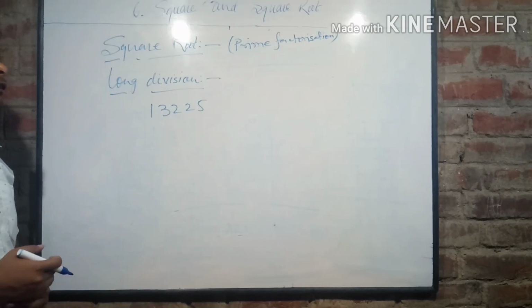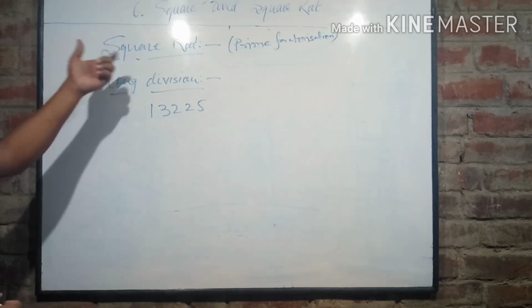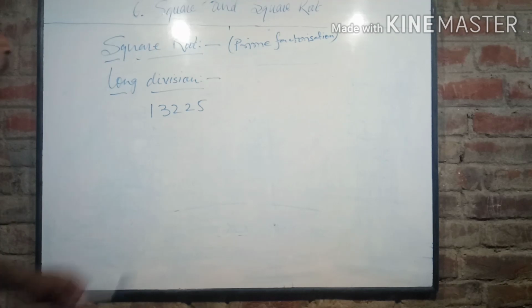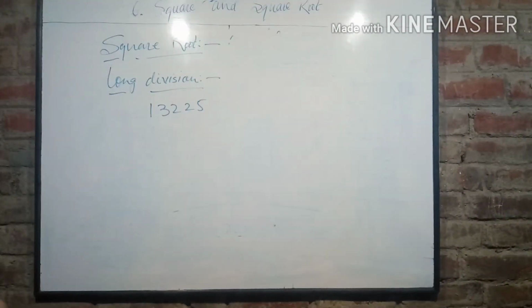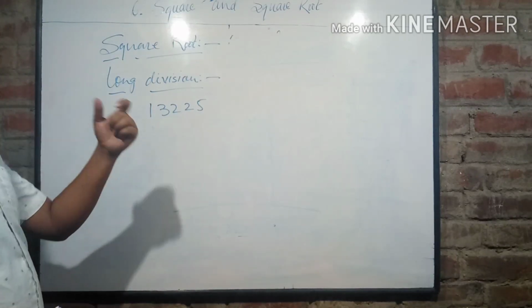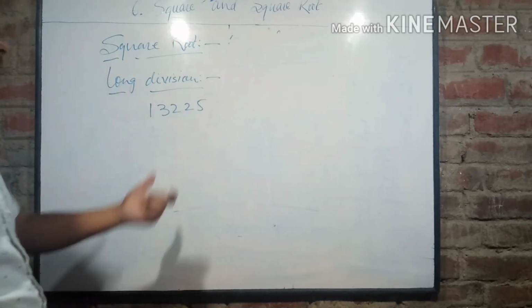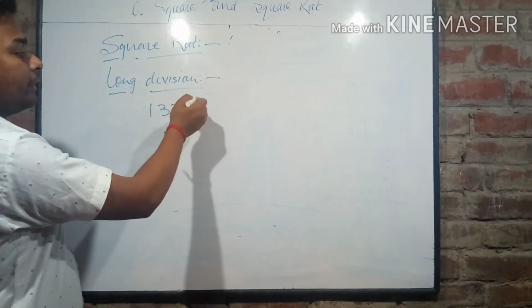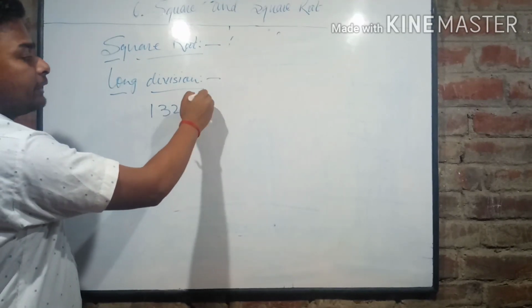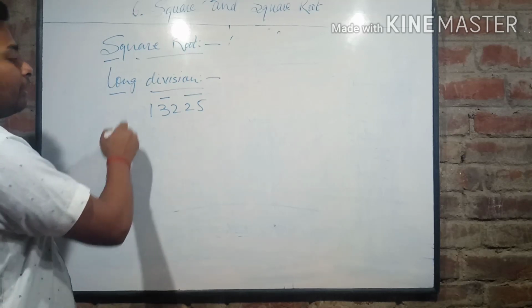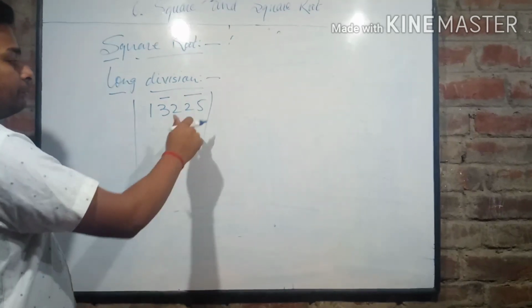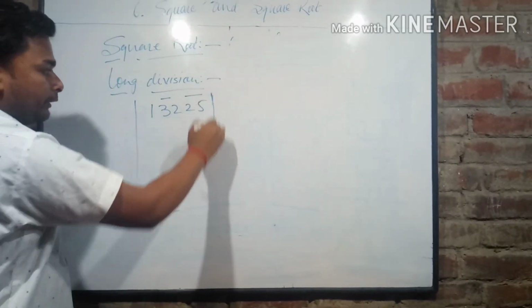My dear, now we will learn to find the square root using the long division method. In the long division method, it is stated that we will write two digits together from the unit side. This is 52 as one pair, and since the remaining digit is not in a pair, we will write down just 1.